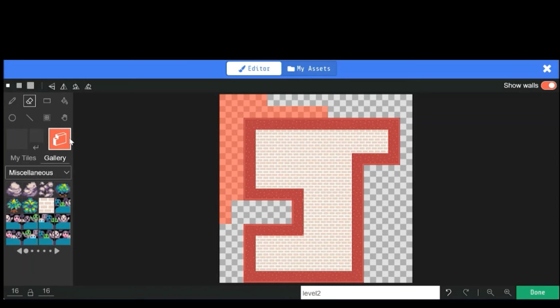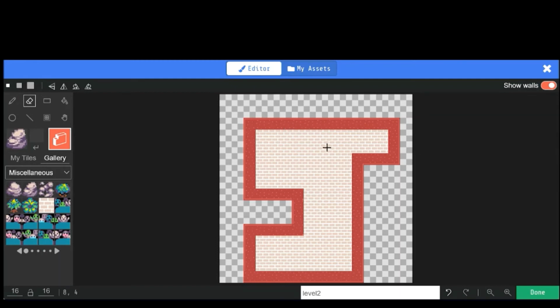and make sure that's highlighted, and it'll erase just the walls. But you have to make sure it's highlighted, because if it's not highlighted, then you'll just be erasing everything on your tiles. So let's see. Erase. It's not going to erase the walls, it is just going to erase everything else I worked on. So you have to make sure that this is highlighted and the eraser tool is highlighted to erase your walls.